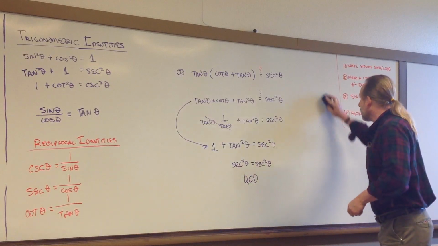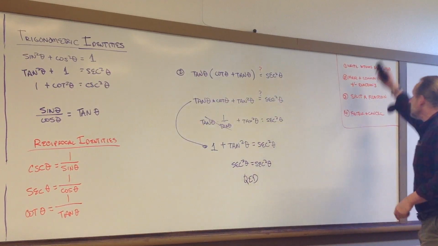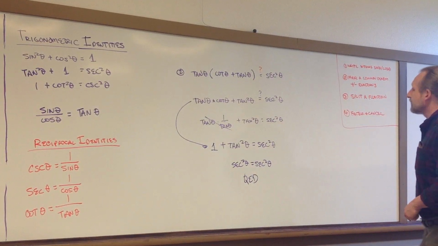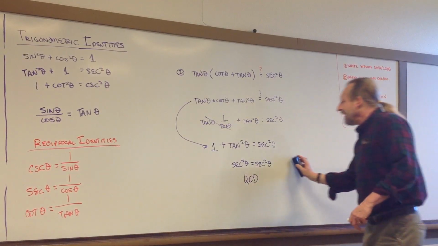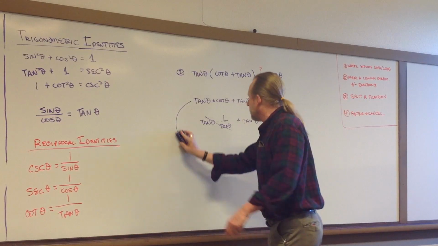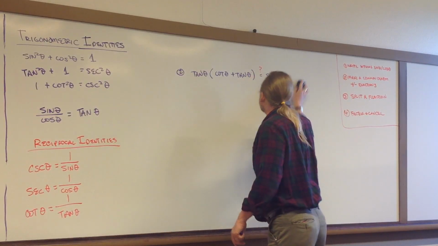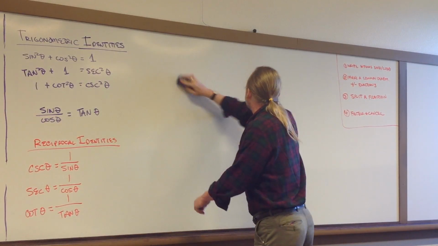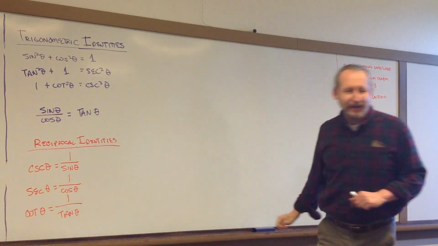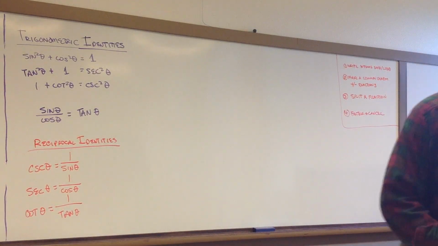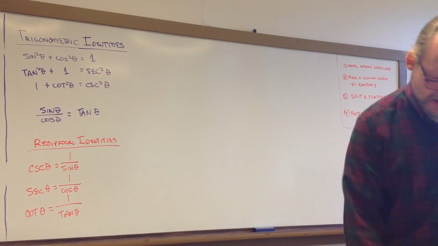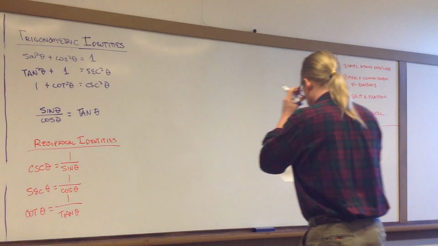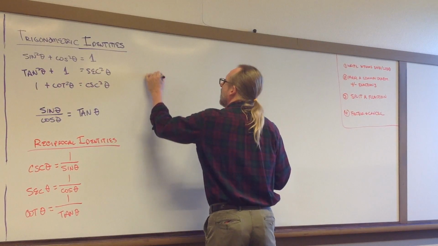That was a pretty straightforward problem. We actually didn't need any of these strategies. We could have rewritten everything in terms of sines and cosines. It would have been fine, but I think it would have complicated things. And the goal in a lot of these problems is to make things simpler rather than more complicated. All right, let's see here. Well, let's look at problem 4.